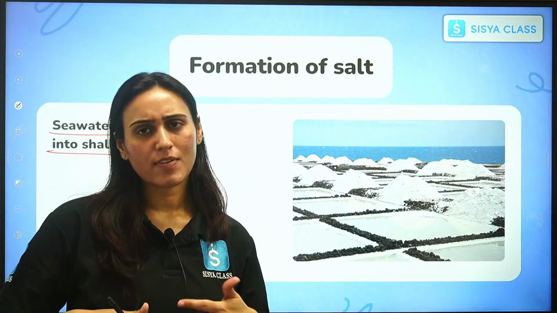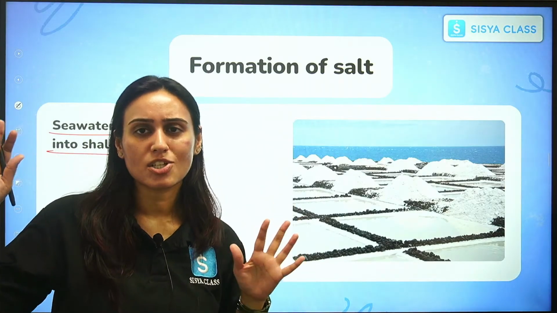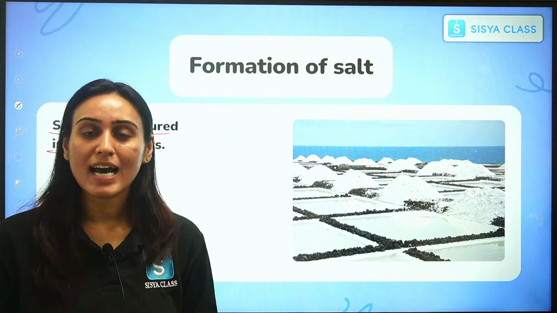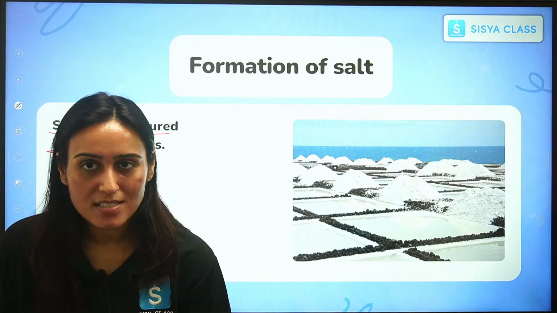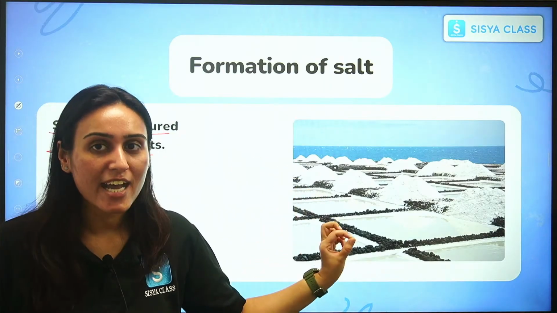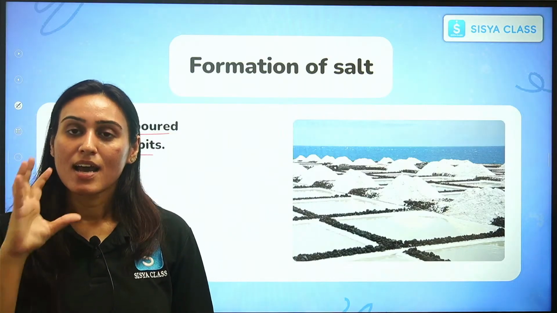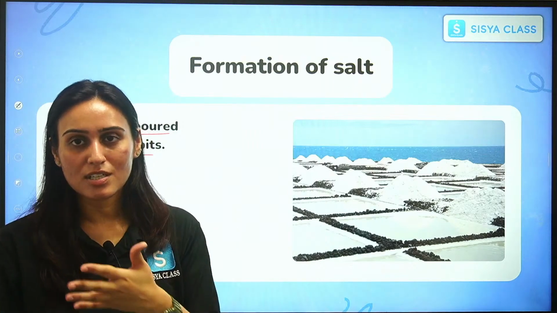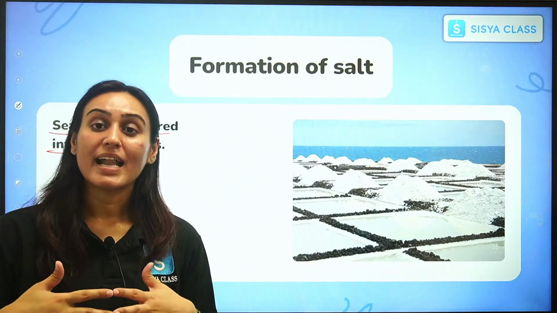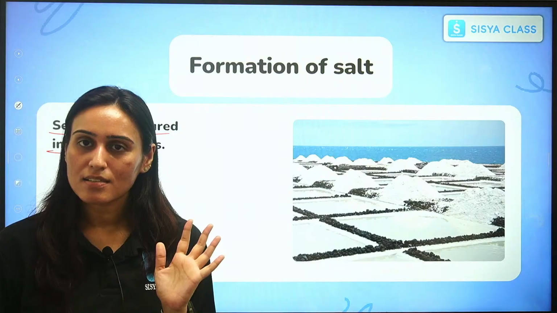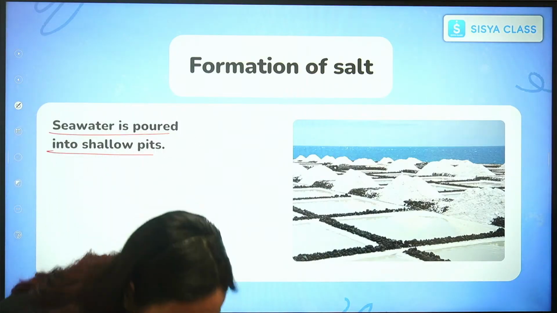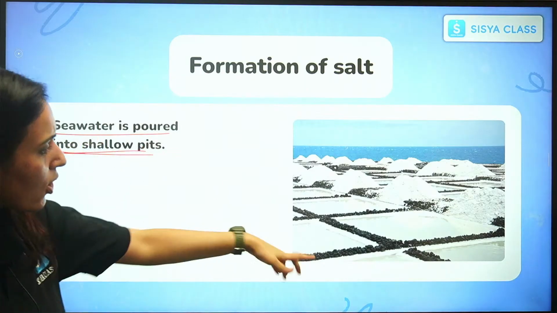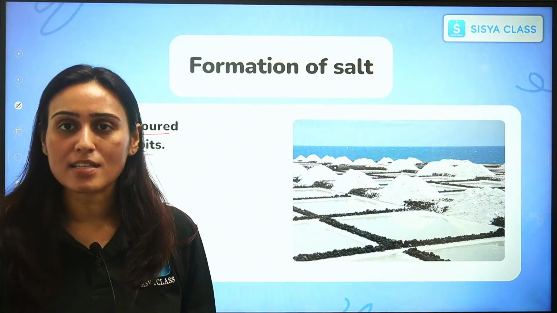It is not that we are doing it without thought, or that we have just chosen shallow pits. No, it is very much deliberate. We want to increase the surface area. We want the liquid to evaporate faster. So that is why we have chosen shallow pits that are not very deep. So the surface area is more. We should spread the seawater over a larger area so that it evaporates faster. Okay, so this is the first thing we are doing. We have taken shallow pits and we have poured seawater there. Okay. What should we do next? Nothing.